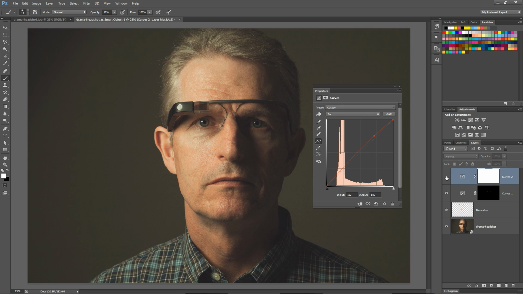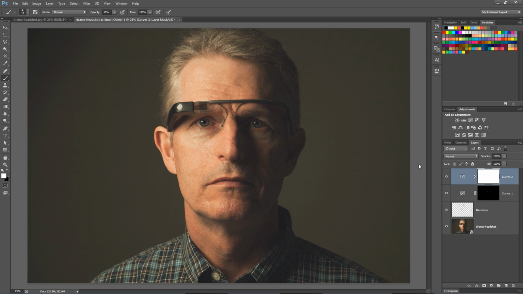Very subtle. So there's before, there's after. We're just kind of taking away some of that cyan. In fact, I'm going to pull some of the cyan back in the shadowy parts of the image. So we're just adding red to the skin and to the highlights. Great. Subtlety is key.